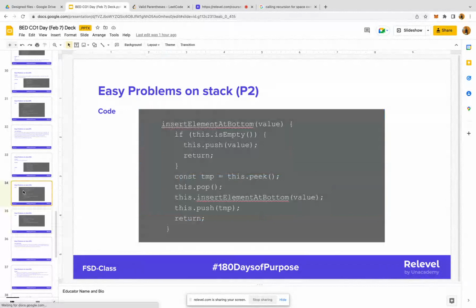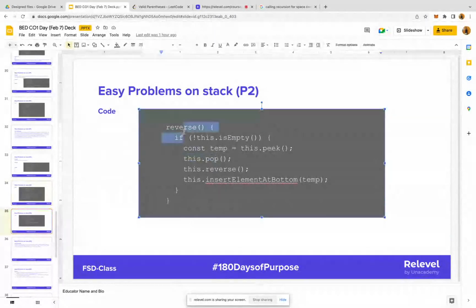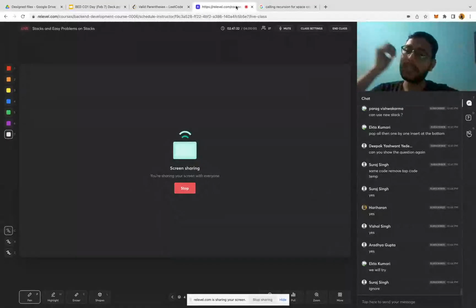See, in the previous code they were showing it properly written. In the reverse call they are not showing it properly, but at the end return will also be there. JavaScript automatically returns when it sees there is no next line.